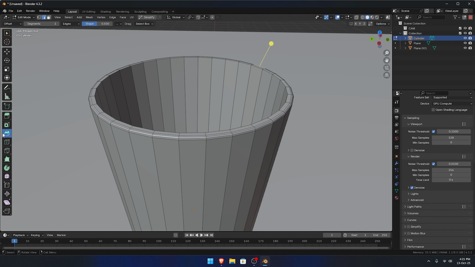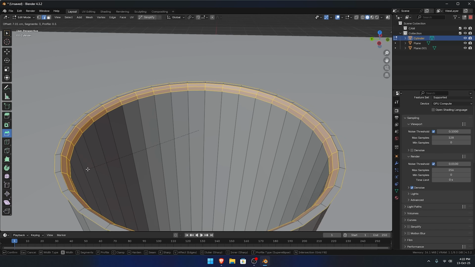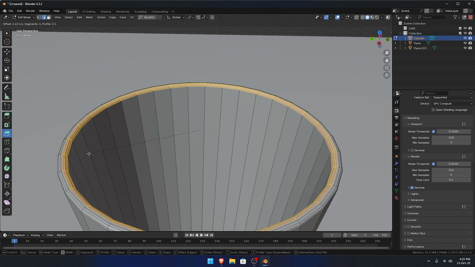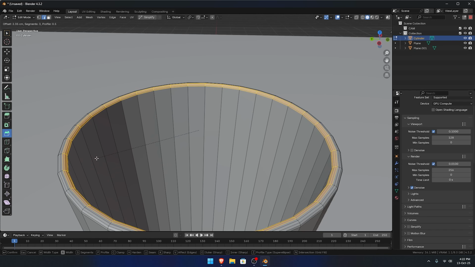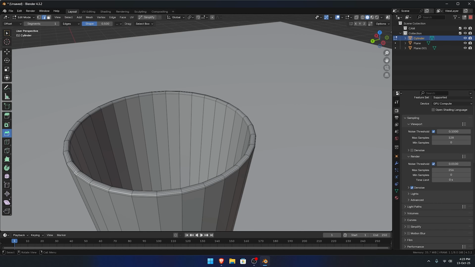We learned how to do the bevel, right? Now do the same bevel, but this time we will do it manually. So alt click to select the inner edges. The shortcut of the bevel is Control B. Press Control B and drag it. Here you can see before we added the 3 edges, right? So it remembered. If you scroll your scroll wheel, you can change how many edges you want to add. You can also hold the shift key to move it very slowly. So that's it. You can also change it from here. I just did this one and this one separately to show you how to do it manually.